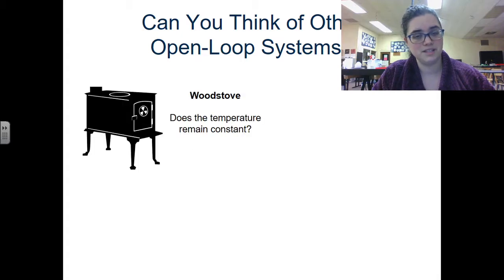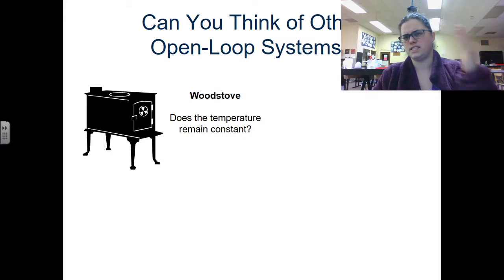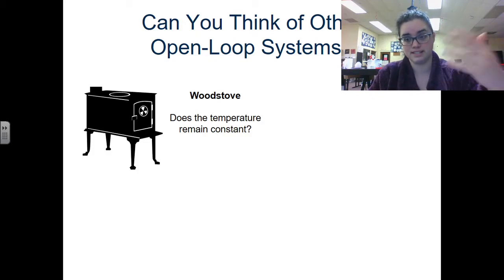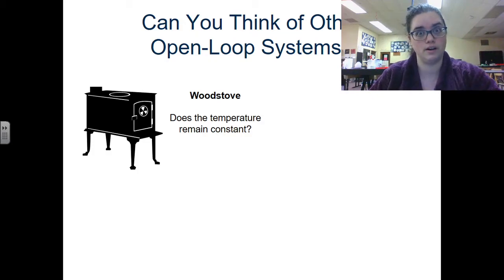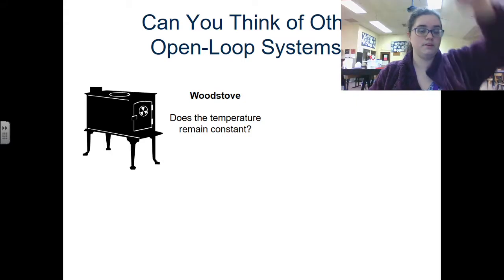One example is a wood stove. You put wood in, you light it on fire, you close the door, maybe you adjust how much oxygen goes into it by opening up the flue. Your temperature is not going to stay constant. You can't control the temperature. It can't sense the temperature inside of itself. You can observe it and change things externally, but it has no feedback for itself. It doesn't know what's going on. It burns, it radiates the heat, it emits the smoke out the top. That's what it does.